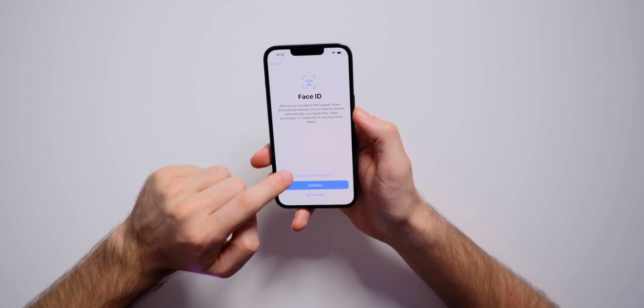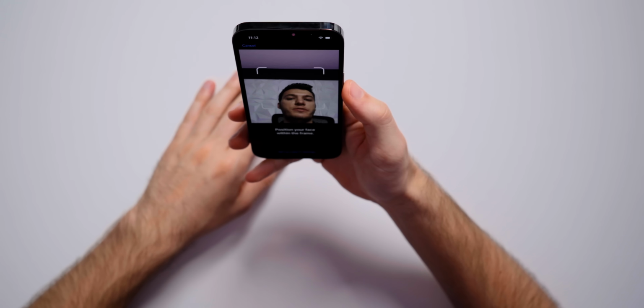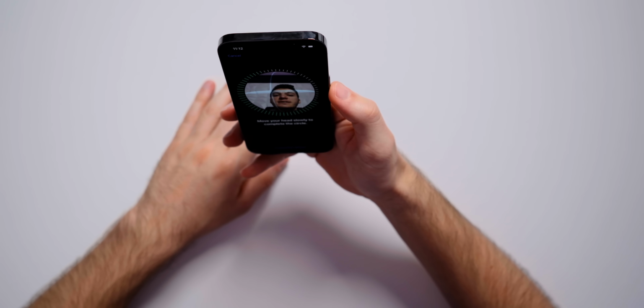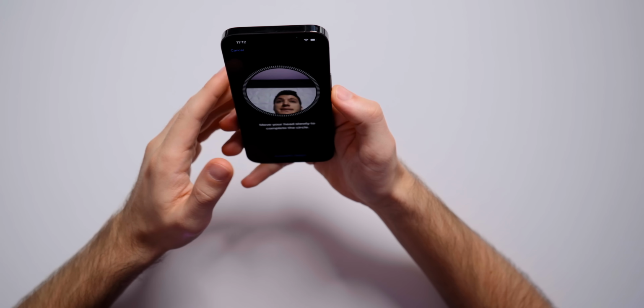So we have Face ID right here. I just want to go ahead and do this real quick and see if it's any faster than last year with the iPhone 12 Pro series. So feels about the same to me. Face ID, it's really easy. It recognizes your face really easily and goes really fast.